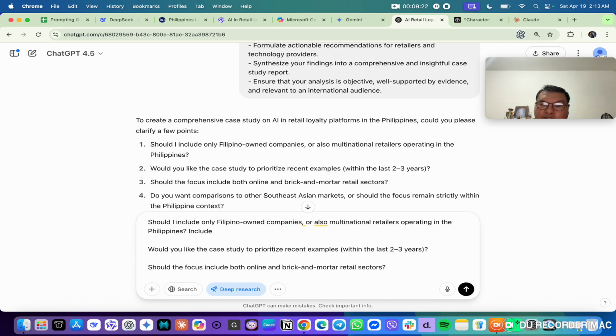Include Philippine-based companies that have already utilized AI for loyalty platforms or loyalty programs.